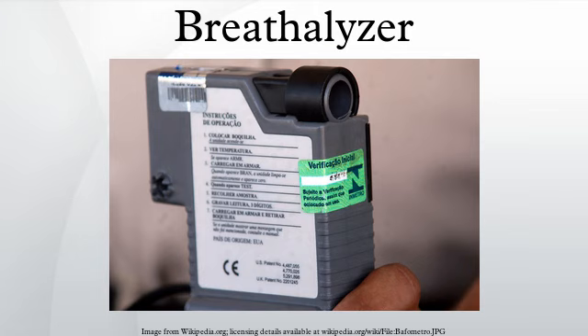There are a number of substances or techniques that supposedly can fool a breath analyzer. A 2003 episode of the popular science television show MythBusters tested a number of methods, including breath mints, onions, denture cream, mouthwash, pennies, and batteries — all of which proved ineffective. The show noted that using these items to cover the smell of alcohol may fool a person, but since they will not actually reduce a person's BAC, there will be no effect on a breath analyzer test. If anything, using mouthwash only raised the BAC.